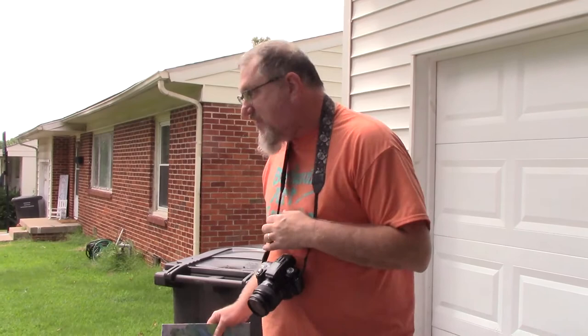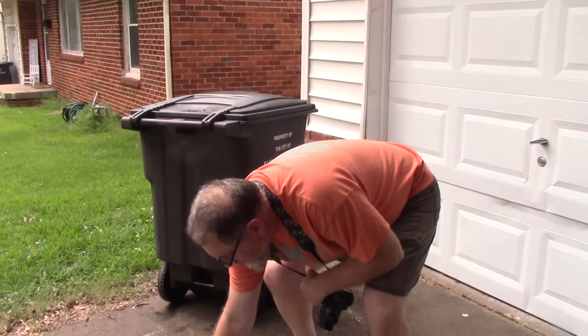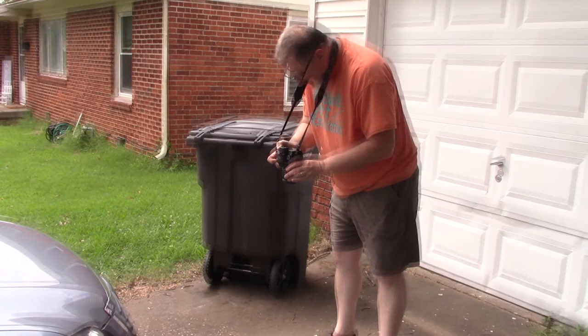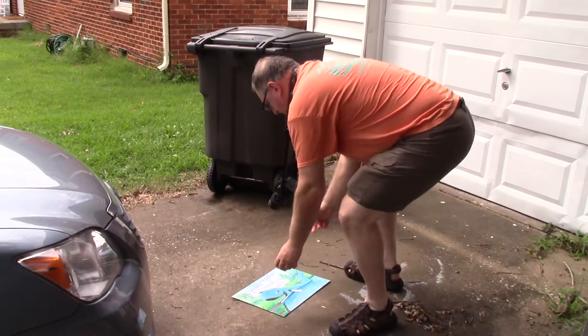I might take a few in the sunlight. It is slightly overcast today, so I will lay it here. I'll make sure nothing blows on top of it. I will move around to make sure there's no shadows on the work. And I will take it this way. I might also take several this way.